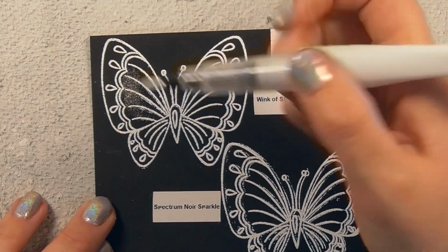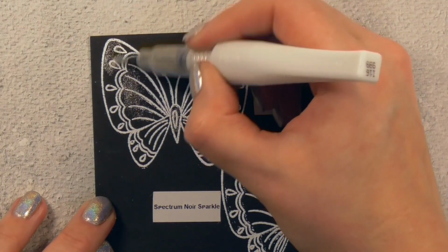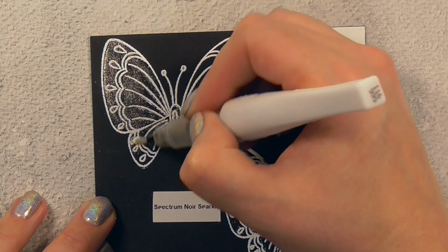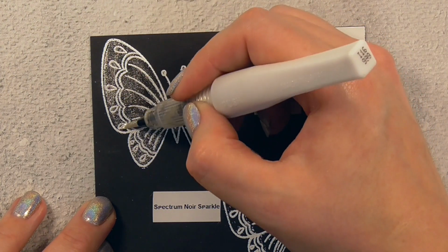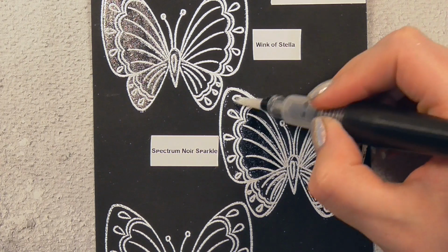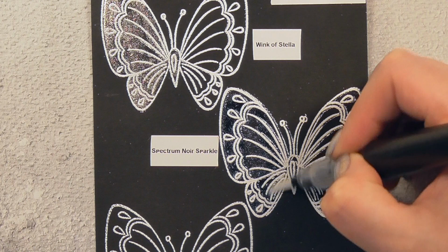Okay, so moving on to dark cardstock, just again to show you a little bit of the shine against a dark surface. And I think you can see a little better the difference between the liquids within the pen. So here we've got the Wink of Stella, again, that beautiful silvery payoff of the glitter, and the liquid spreads really nicely. Then we have the Spectrum Noir Sparkle here, and it is a lot more liquidy.